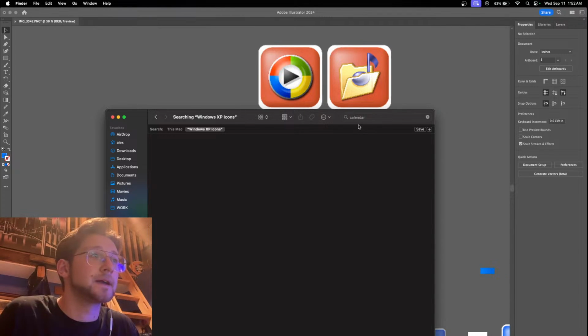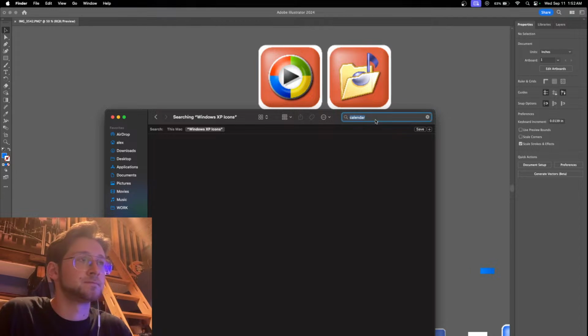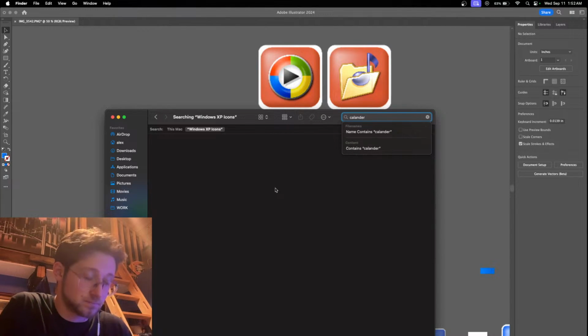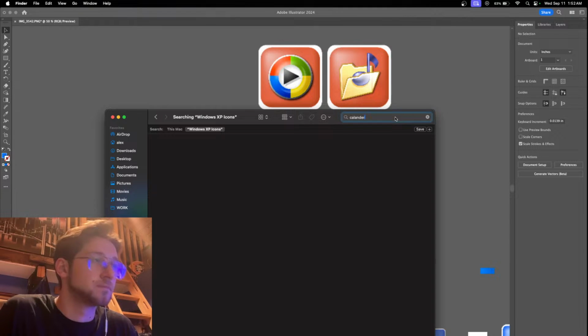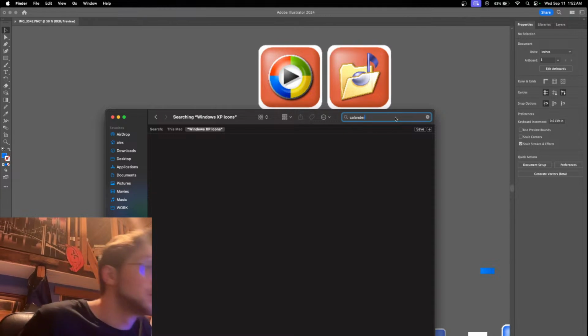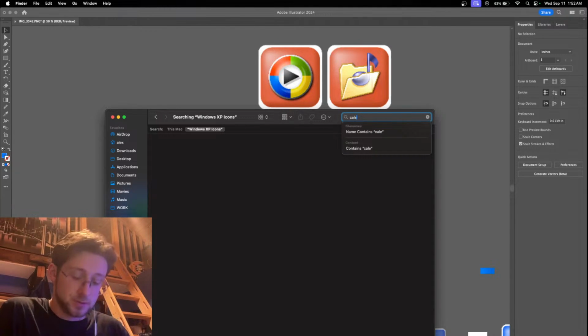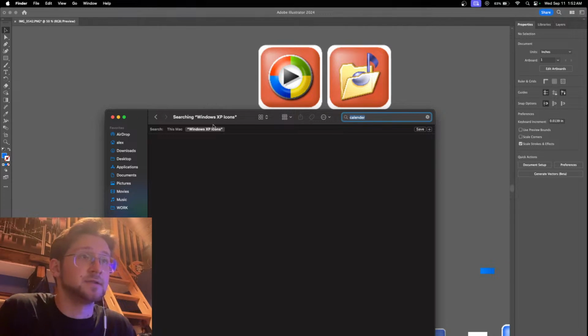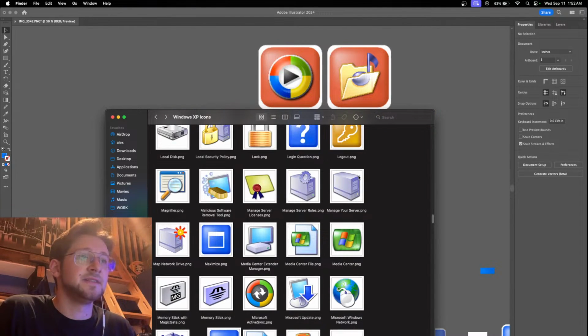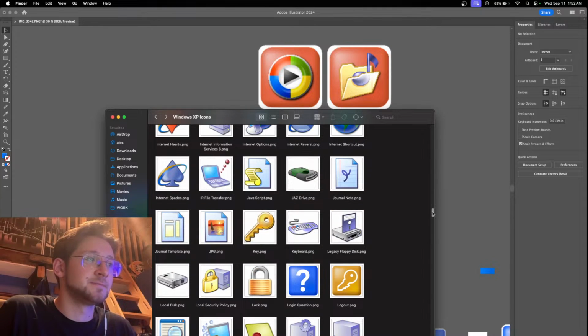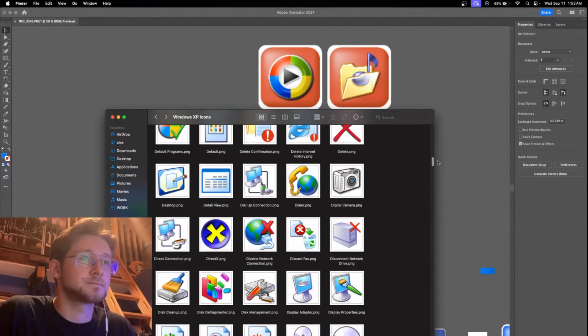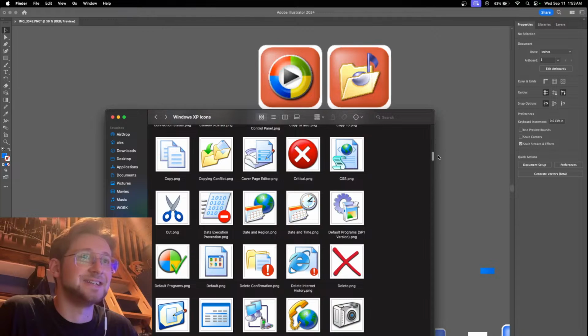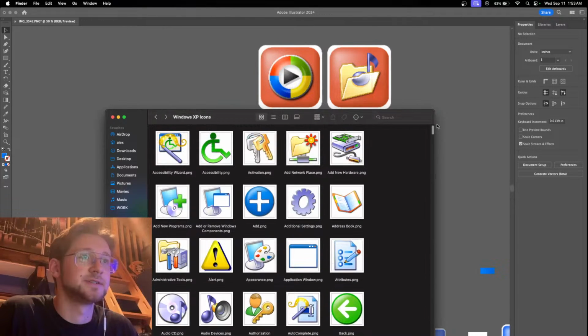Nope, I cannot. Okay, so there's just no calendar icons in here. Cool. But I've seen them. I know there's one in here, so. It's just probably called scheduler or some bullshit.